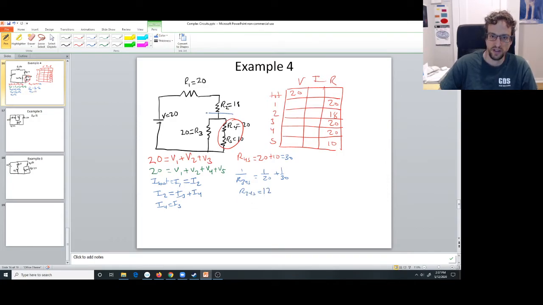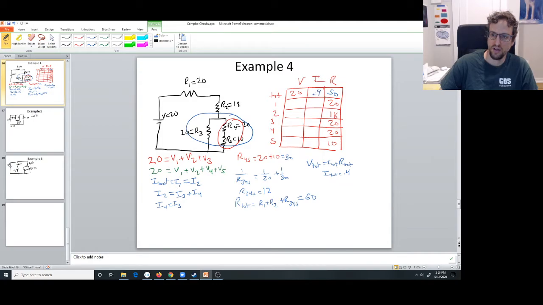And so that's this part right here. And then we know that R1, R2, and this combination are all in series, so R total equals R1 plus R2 plus R345. And that ends up being 50. So equivalent resistance gives us that. Now, as we know, anytime you get two in a row, then you are going to do Ohm's law. So this is going to be V total equals I total times R total, which is going to give us that I total is 0.4.